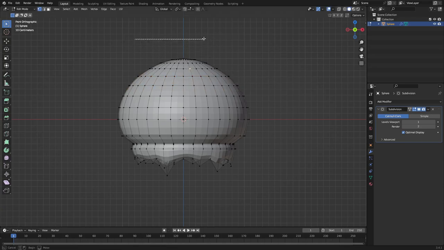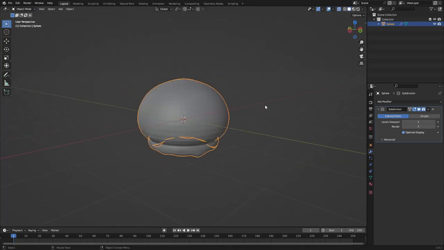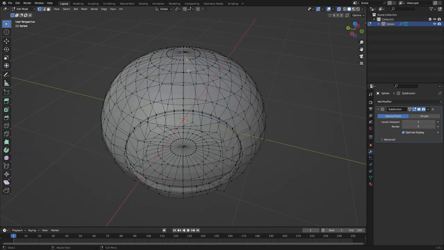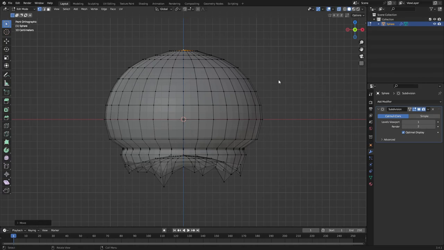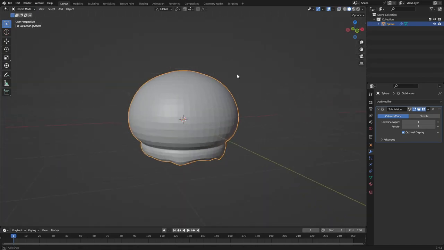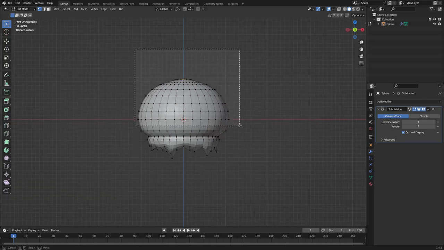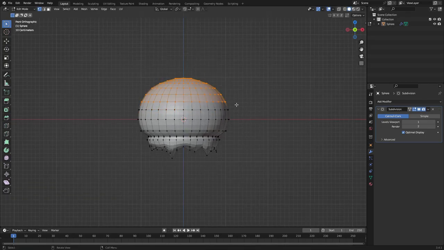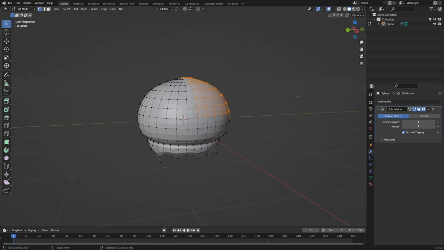Up here at the top, we'll turn X-ray mode back on, grab all 3 of these, and move them down a little bit, squashing it down. Then grab the top point and make sure it's a little more rounded off. There you go. So that's pretty much it. It kind of looks like a dumpling as well, but maybe it's a little too squatty now. Let's squish everything upwards. Oh, make sure, there you go, always check.